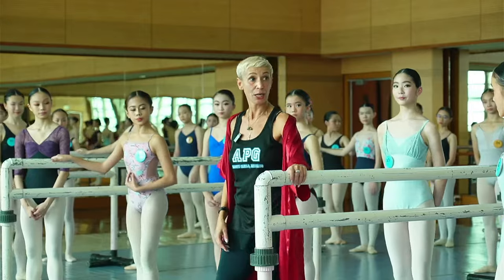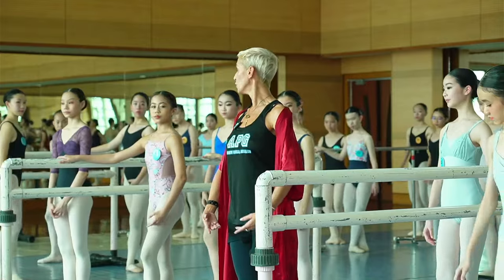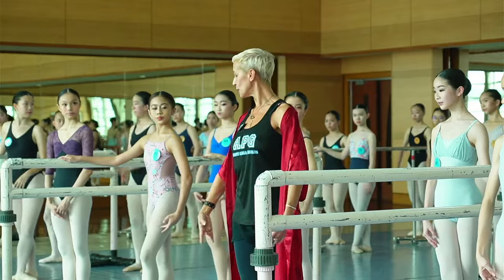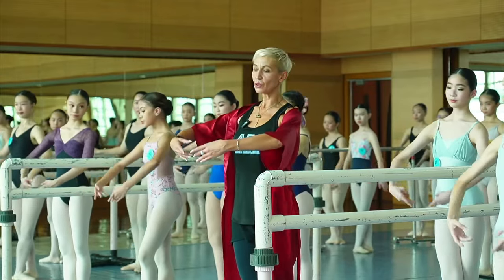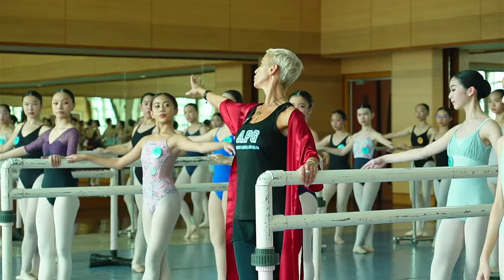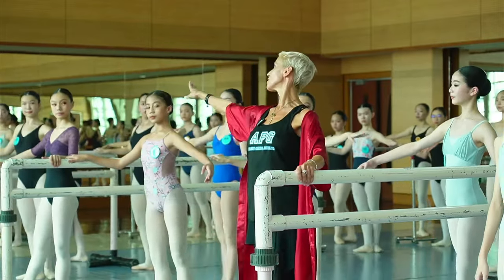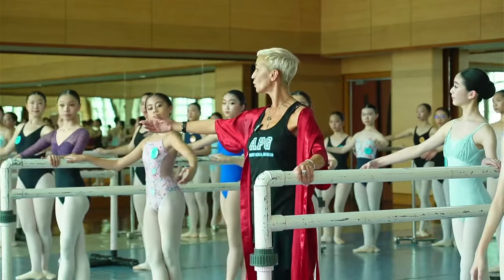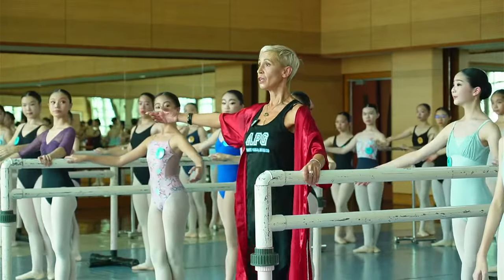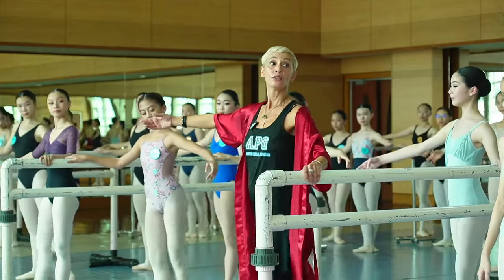Okay? So now we do another tendu, fifth position, in three. This is the preparation. Five, two, three, six, two, three, seven, two, three, eight, two, three, one, two, three, two, two, three, three, two, three, four, five, two, three, six, seven, eight, one, two, three.